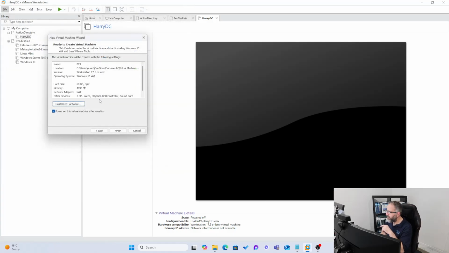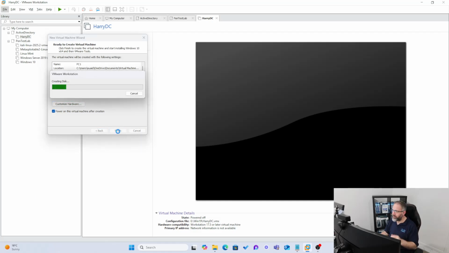Now, in terms of the network adapter, in another episode, I'm going to create a really quick, short episode where we talk about how to get this working so that it can connect to Active Directory. Very important. So finished, and that should now start creating Windows 10. Windows 10 will be the workstation that logs onto the domain, the Active Directory controller that I've just set up, which I haven't finished setting up yet. I'm going to do that shortly.